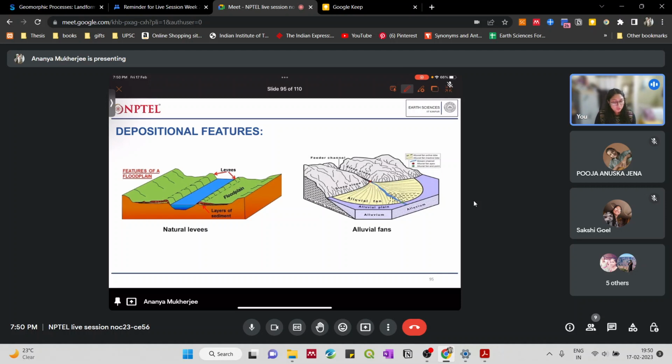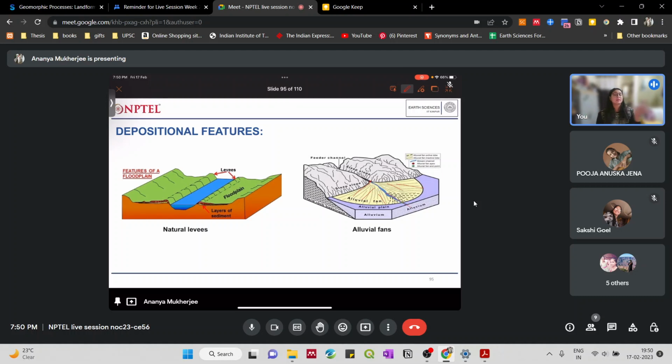Okay, so over here the stream is going to flow, and it is going to deposit all the sand and silt sized sediments along the sides of the river bank, of the river valley, or the drainage valley, or the drainage basin, and it is going to form a fan structure. Okay, this is different than delta.